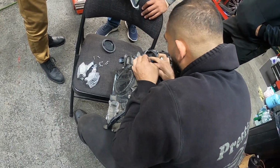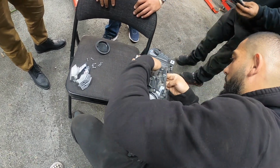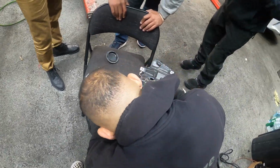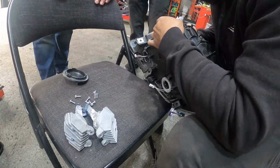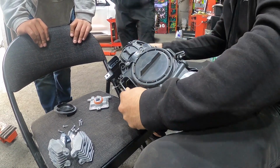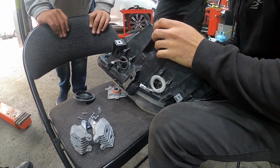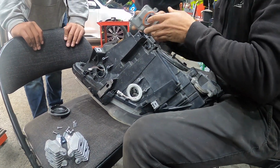What's wrong with this? It's flooded. What's this? Wow. I give him back to him. You give it back to him? Yeah, the old one. Should have kept it. I know, right? Damn, even he needs those too. No, I'm not fixing them. Why not? I knew it was shot. The ballast doesn't work. I was gonna keep the rest of the parts. This ballast doesn't work.